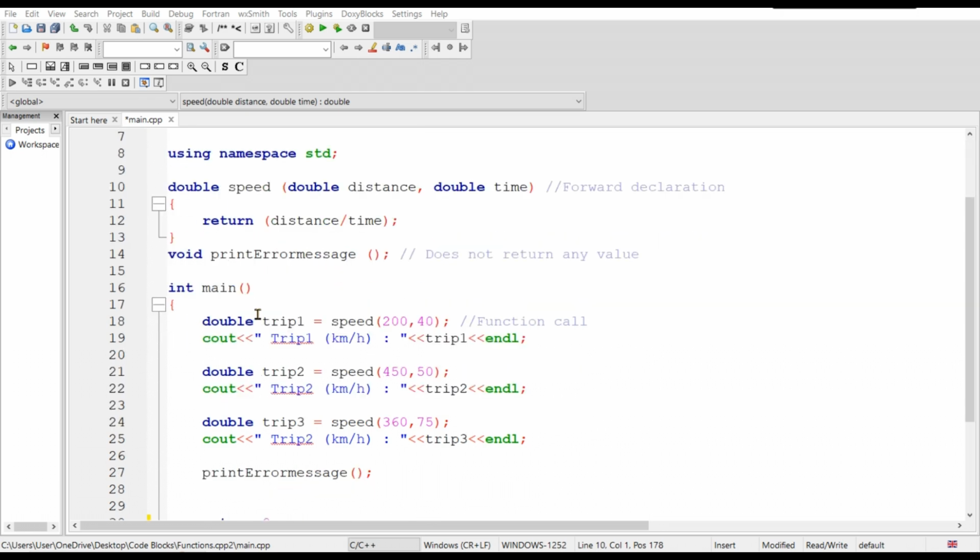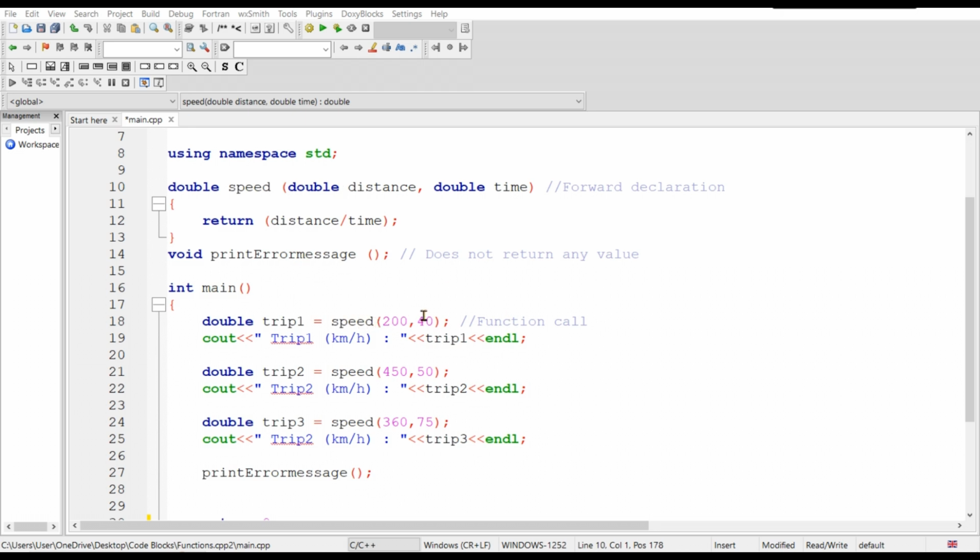Coming to the main function, in order to calculate the speed, you have to call the function. You have to call the function you declared before you started the main function. Here, as you can see, we declared a new variable called trip1, and we called the function speed.